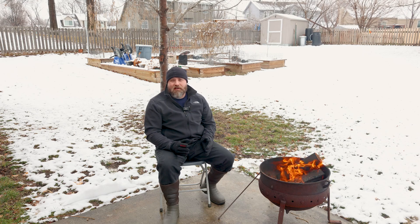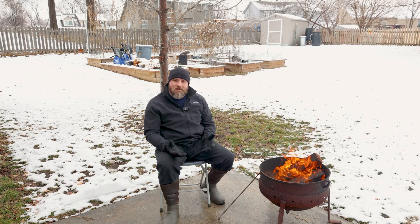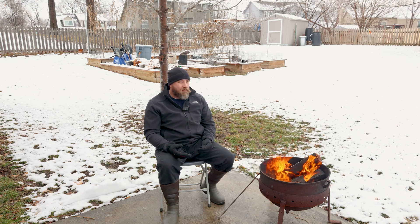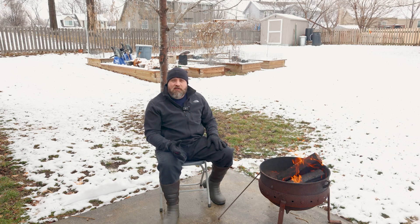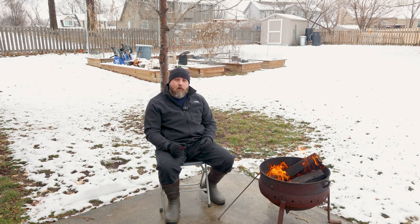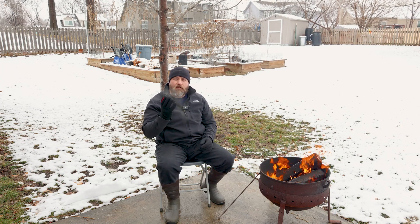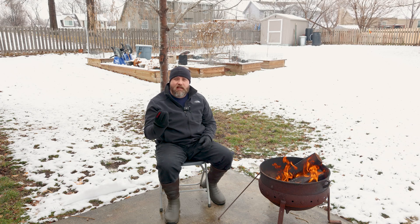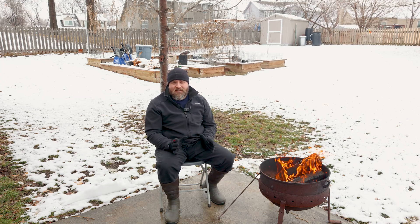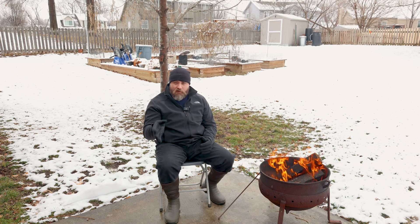But we are still yet to use any of it because we don't consume horseradish in any great quantity. The biggest use I found — and the only reason I'm still thinking about planting at least some — is the foliage. The leaves have a lot of tannin in them, and I used them in my pickle fermentation to preserve crispness. They worked fantastically well. The pickles after the fermentation process were still crisp, like they were fresh.